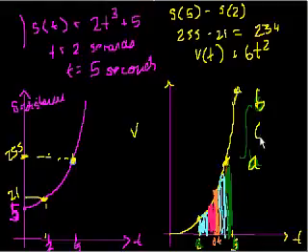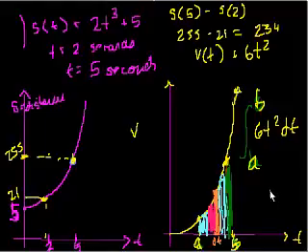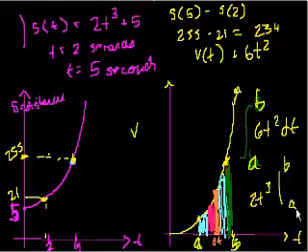So in this case, 6t squared dt, right? If these weren't 2 and 5, if this was just A and B. And the way you evaluate this is you figure out the antiderivative of this inside function, right? And then you evaluate the antiderivative at B, and then from that you subtract it out at A. So in this case, the antiderivative of this is 2t to the third, and we evaluate it at B, and we evaluate it at A.